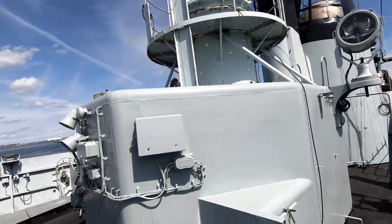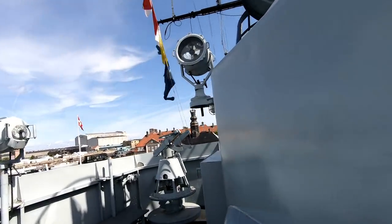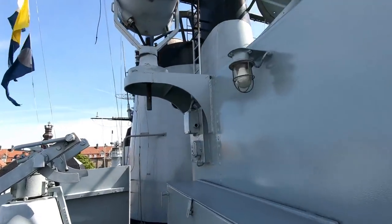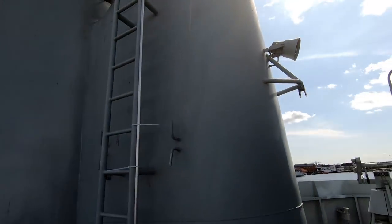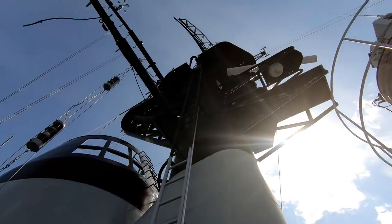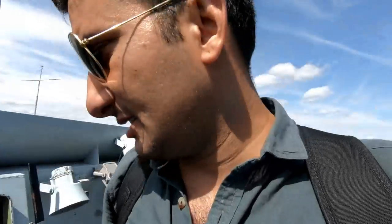These are the lights. Limitations. It's not allowed, so we won't be able to go up. We won't be able to go up because that thing is not allowed. Rest, he can capture everything in front of me. You can see what all is there. It's a beautiful part to be here, finally.